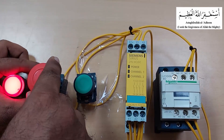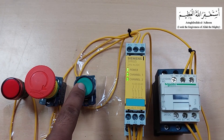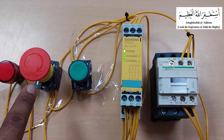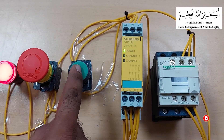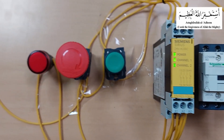As soon as I release the emergency push button, the safety relay turns on. Right now the channel indication LEDs are off. As I press the green push button once, the safety channel LED turns on and the contactor also turns on because the internal relays of the safety device also turn on. Now as soon as I press the emergency push button, it will turn off the power of the safety relay and the contactor turns off. The red LED also turns on, indicating the state of the emergency safety circuit. Now if we reset the emergency push button and press the green push button, it will turn on the safety channels and the contactor, and the red LED also turns off.